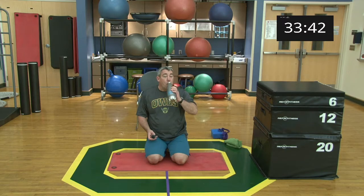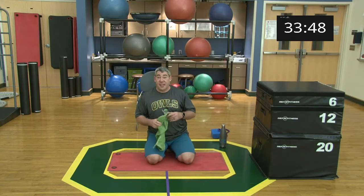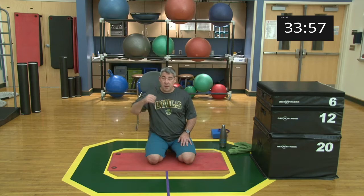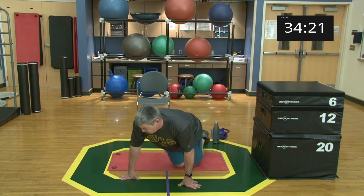Sometimes we need these low-key days — gives ourselves time to recover. If we had a few hard workouts like Monday and Friday, we might need another day to recover, so something like this is totally appropriate. You can feel your entire body kind of wake up — it increases circulation, but also helps us avoid tearing the muscles down further so they can recover. A low-key day is not a bad thing. Getting ready for our second set, starting with hollow holds.